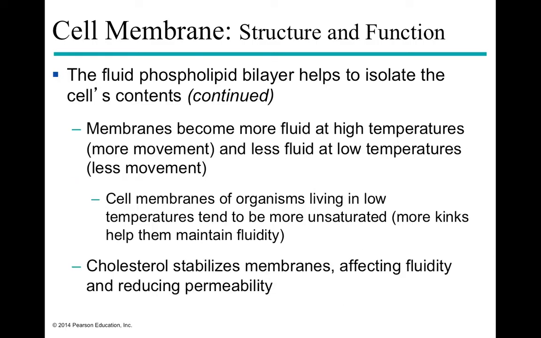Now, because membranes are susceptible to temperature changes, they become more fluid at high temperatures and less fluid at low temperatures, and so that's why I mentioned that we tend to have more of the unsaturated, that means they have more kinks in them, in organisms that live at low temperatures than organisms that live at high temperatures.